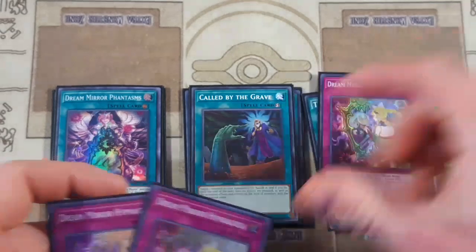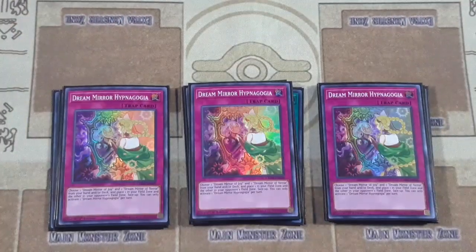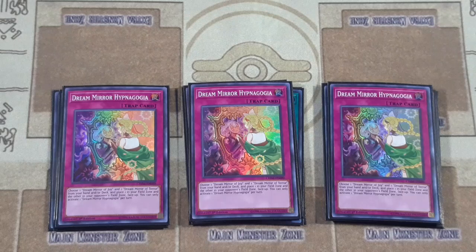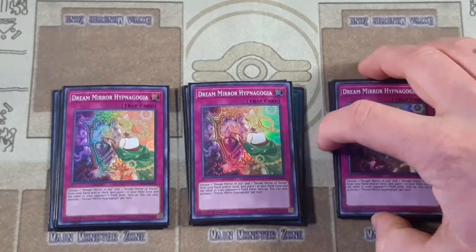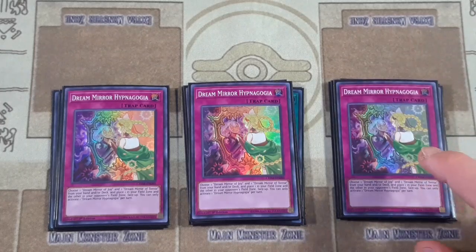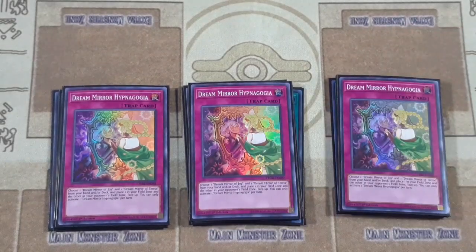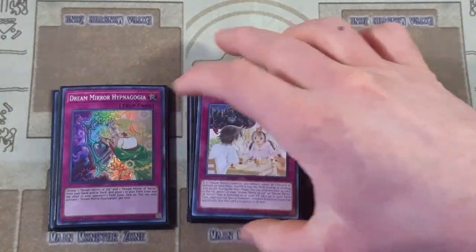Then also for the field spells, we're playing the 3 copies of the Hypnagogia, the best trap in the deck, because this card lets you activate both of the field spells to the field, and then you give one of them to your opponent. I usually end up giving the Joy to my opponent, and then I keep the Terror, because if you have Terror on your field, then you're able to burn your opponent for 300 damage every time they special summon a monster.